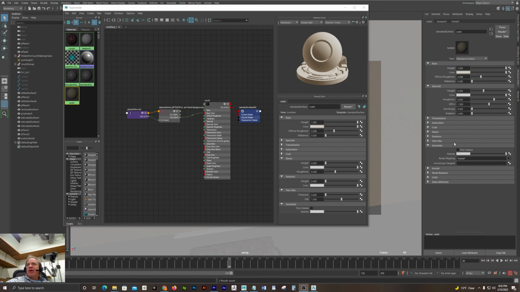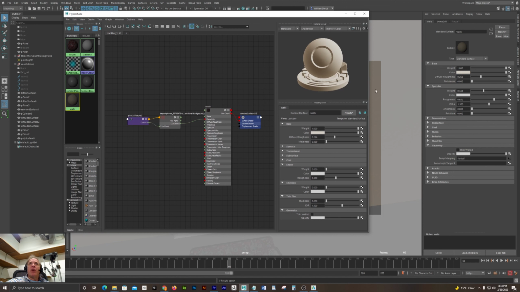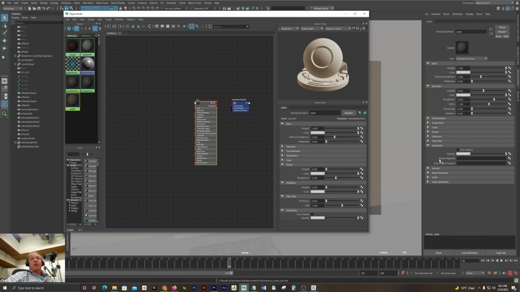It took me a while to figure out that here in the property editor, which is the attribute editor inside the Hypershade window, if you go down to the geometry drop-down menu and open it up, we have thin-walled and opacity, and there is no bump map, period. In the attribute editor, you have bump mapping. Now that I found where Autodesk hid bump mapping, attribute editor only, not property editor. Thanks, Maya. We're going to put a bump map onto our wall shader.